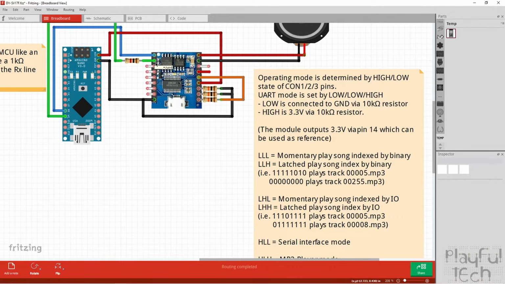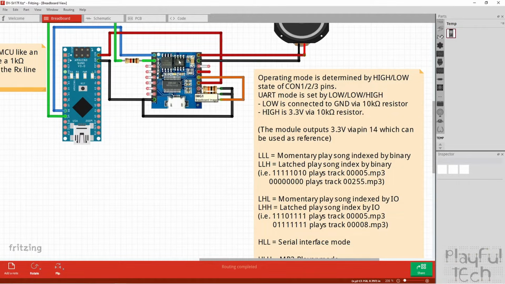But to play the third track, rather than pressing the third pin along, you press 1 and 2 together, because it kind of treats it as a binary pattern. If you wanted to play the 5th song, you would press just the first pin and the third pin, because that would be the binary values 1 add 4 to make the 5th track. So with any pattern of the input pins on this side of the board, when you are in low, low, low mode, you can play up to 255 different audio tracks.